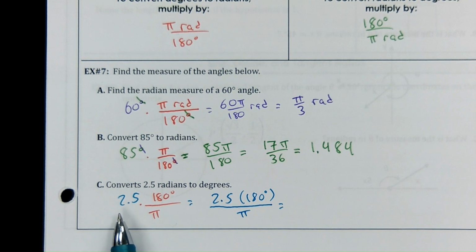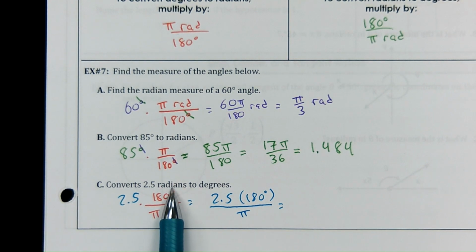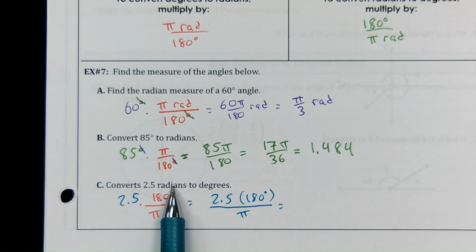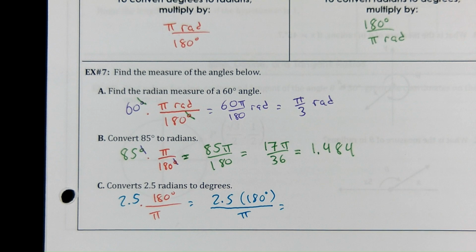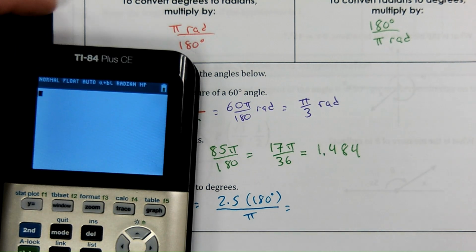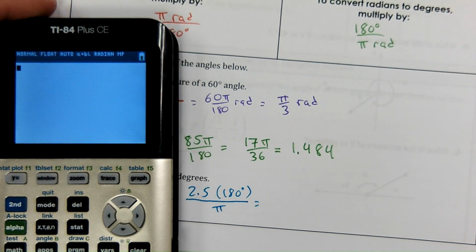What's 2.5 radians? A radian's almost 60 degrees. So 2.5 times 60. Well, 2 times 60 is 120. 0.5 times 60 is 30. So this would be somewhere around 150 degrees-ish. Did you need to know that? No, it's just neat if you can think about it.